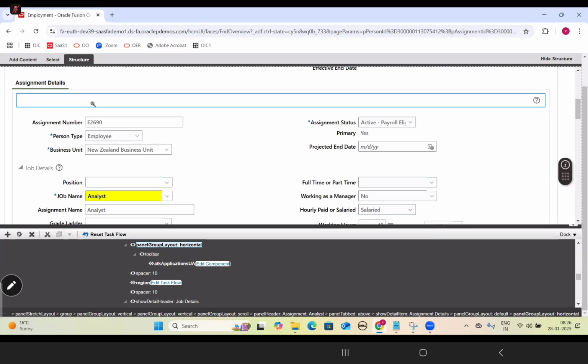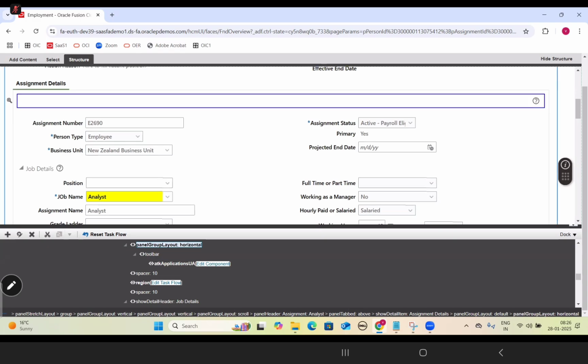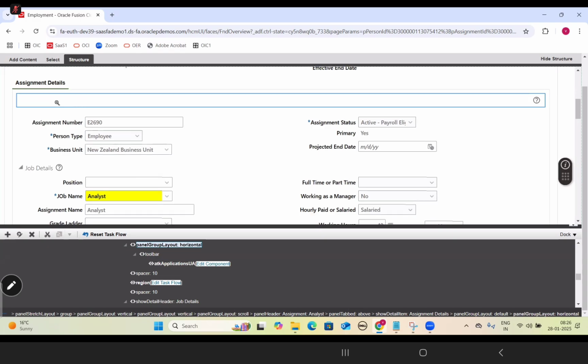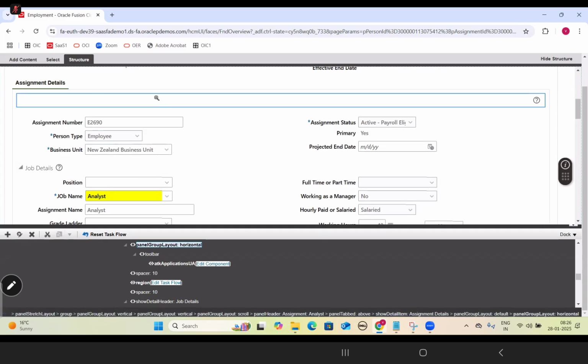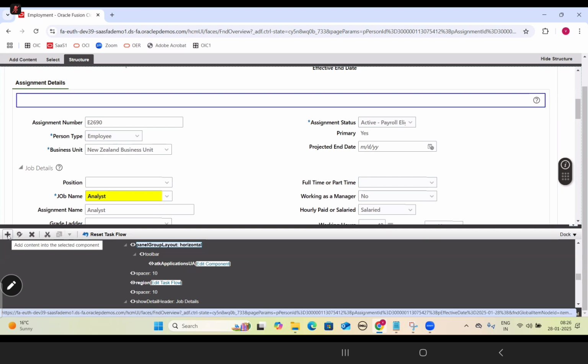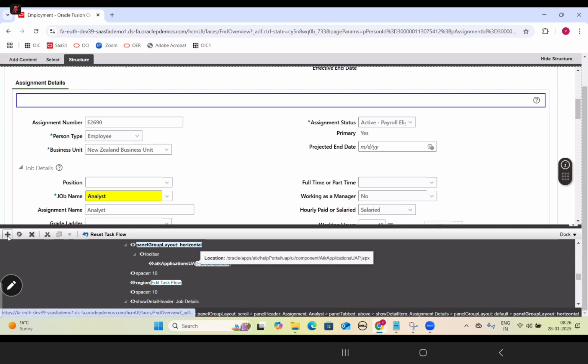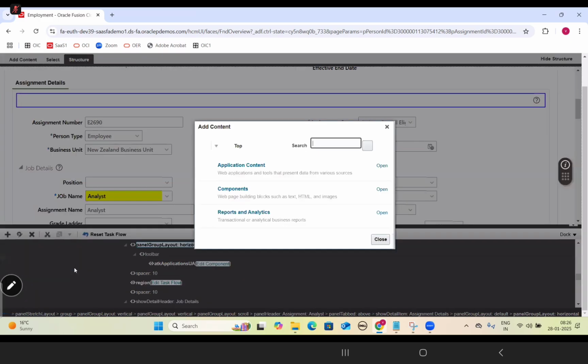Click on this section. Click on plus. Components.